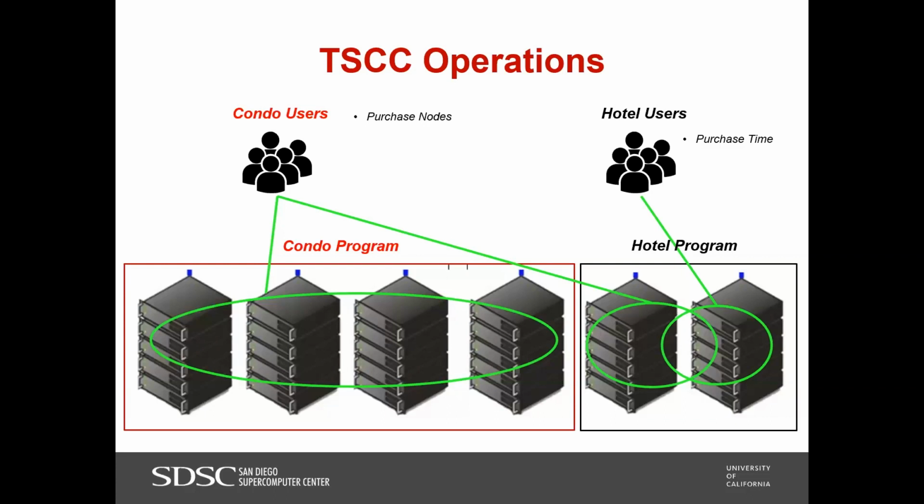For the TSCC, we have two programs, the condo program and the hotel program. The condo users are purchasing their nodes and adding them to the TSCC cluster, so they can use condo nodes as well as the hotel nodes. The hotel users are purchasing computational time, and once they have made the purchase, they are given some credits in their allocations to use the hotel program. So that's the base of the TSCC operations.